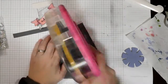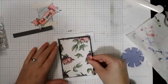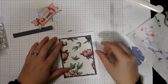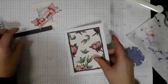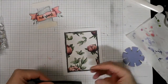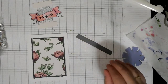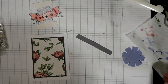I have done a couple trials on watercoloring with the real brush markers and whatnot. Oh, make sure your flower, your petals, or your blooms are up instead of down. All right, that's it so far. Now you can obviously put this on any color of base that you want. It doesn't much matter. Foam tape for this one. If I could figure out where it went, that'd be great. This. It's under everything.